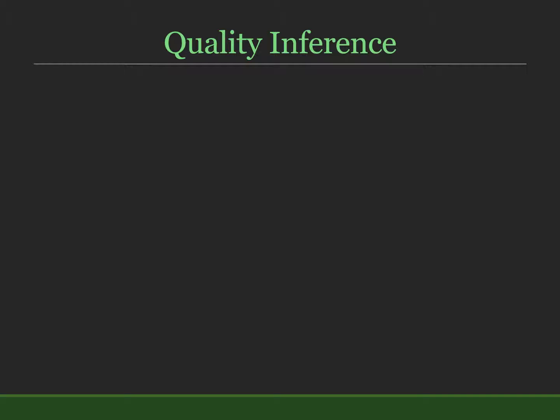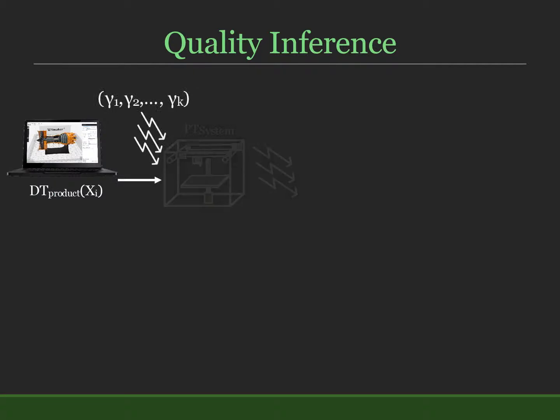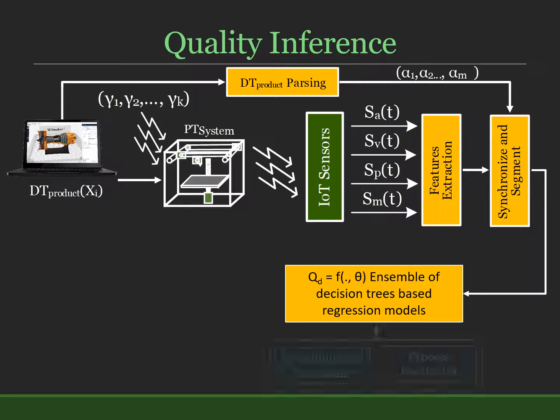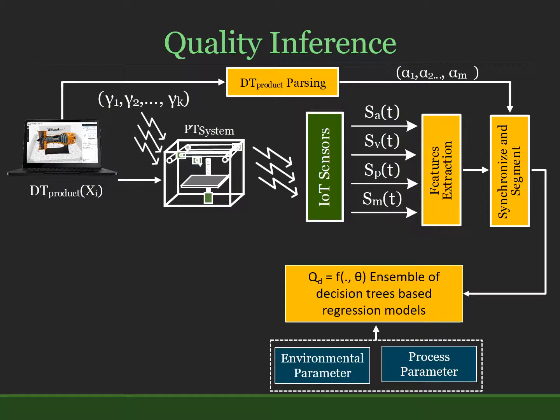To infer the quality variation, we estimate a function QD. Specifically, we treat QD as a function of analog emissions, product design parameters, process parameters, and environmental parameters. The quality deviation occurs due to the fact that the environment affects the system process parameters. Due to this, when the product is sent to the manufacturing system, variations are introduced in the product.